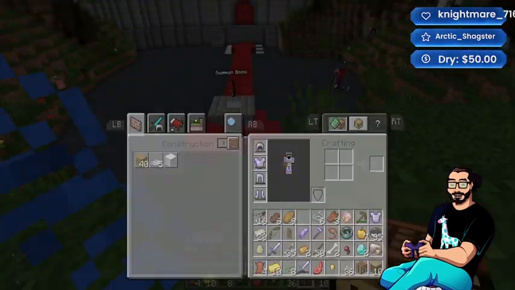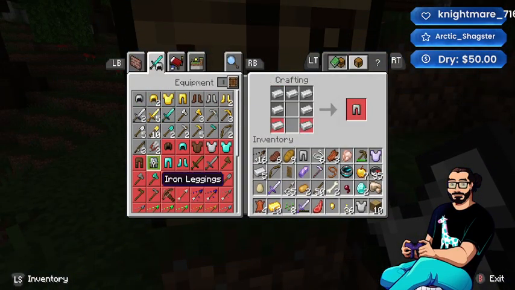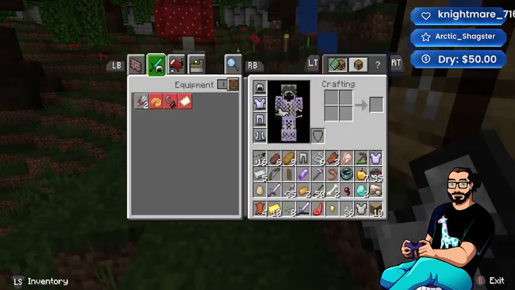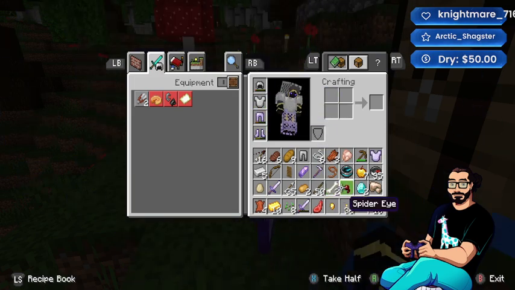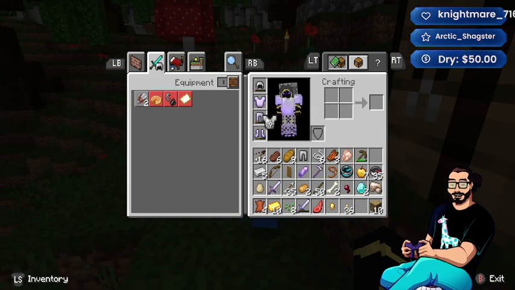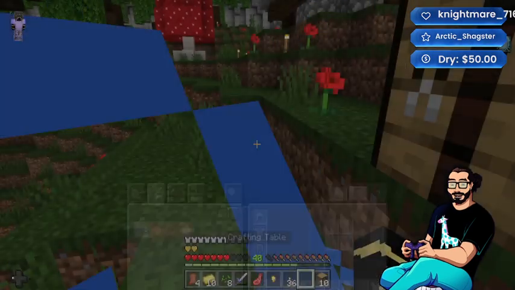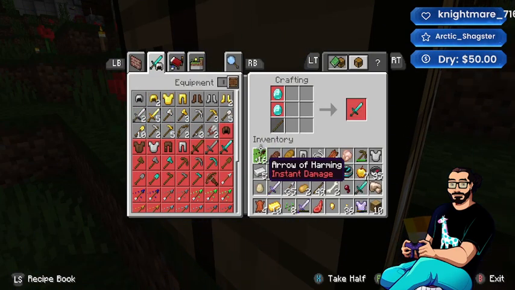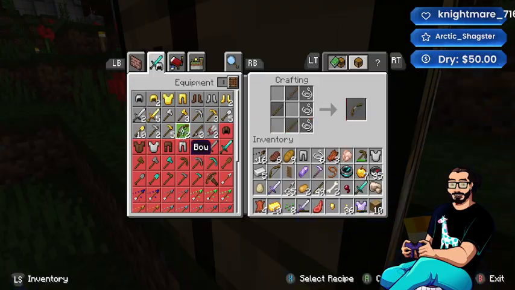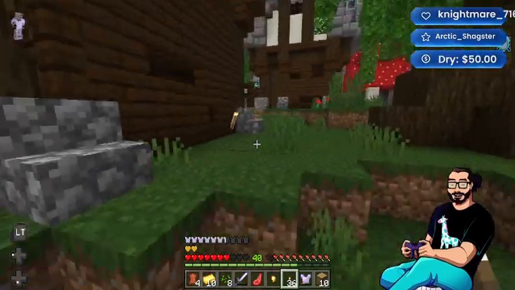All right, I'm gonna craft some stronger gear. Ooh, okay, that one's better. You know what? I'll hold on to these until I make a diamond sword. I wonder if they have an enchantment area.